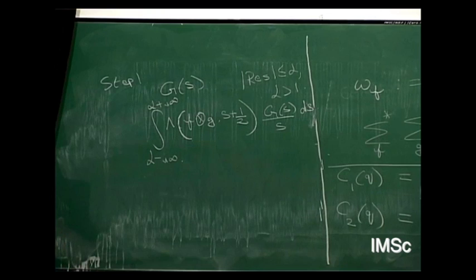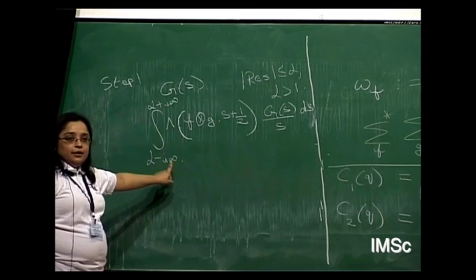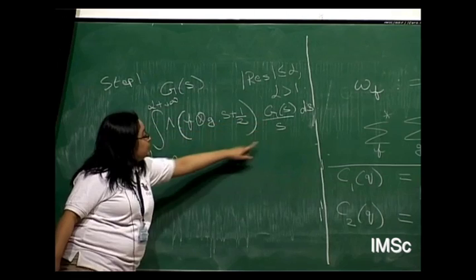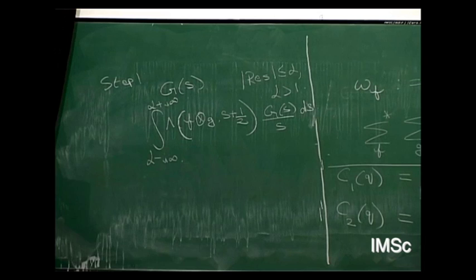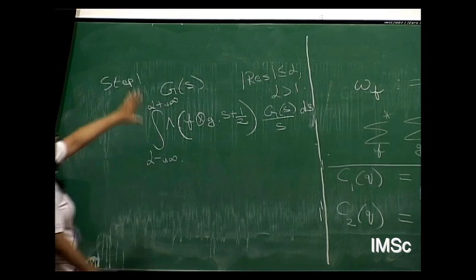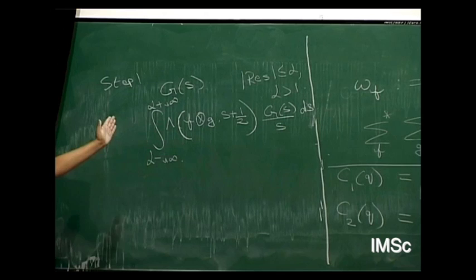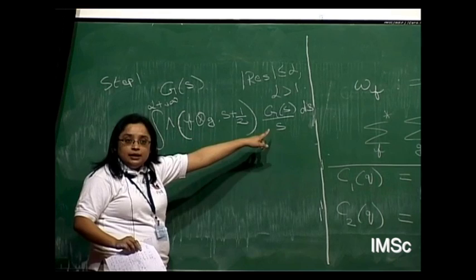Okay? Now, since there are graduate students in the audience, you know that in order to estimate quantities like this, you take alpha minus it to alpha plus it, and integrate this whole thing along a rectangular contour. So basically you shift the contour from alpha to something to the left of 0. Let's say you shift it to minus alpha. And it so happens that in that rectangular contour, as t goes to infinity, the contribution coming from the horizontal part of the contour vanishes, and you are essentially left with the vertical part. And the integral along that contour is equal to the sum of the residues. So where can this function have residue? At s equal to 0 and at s equal to half.